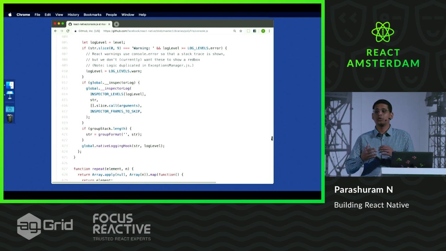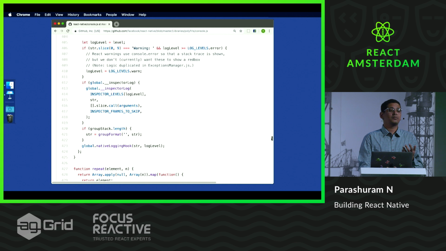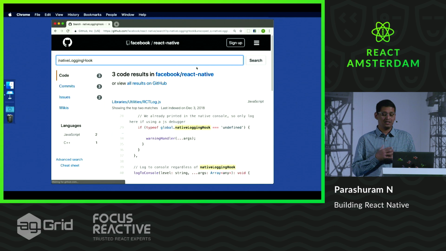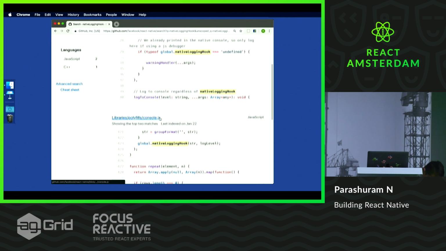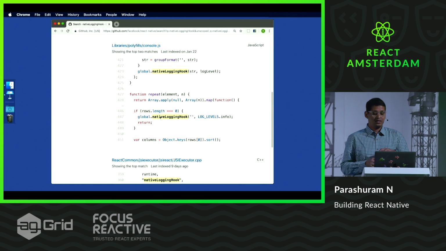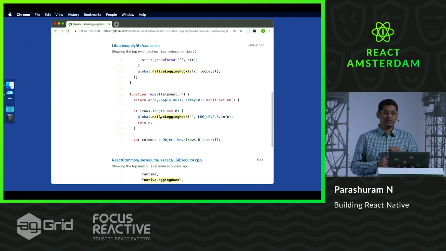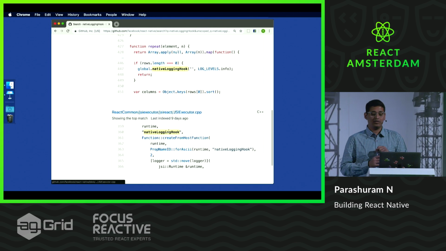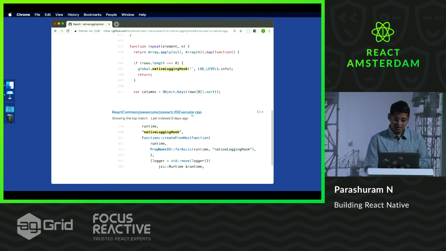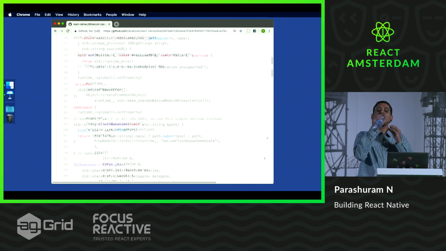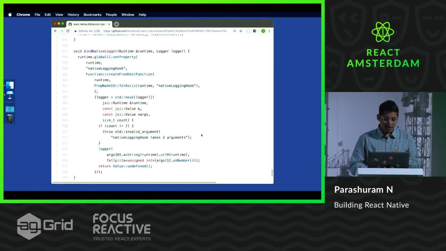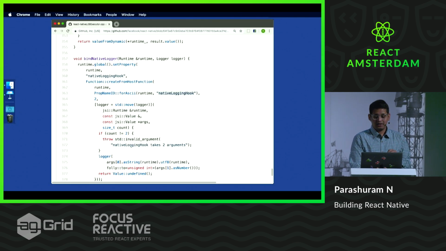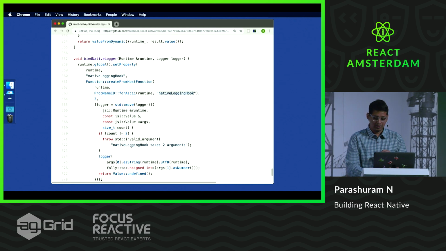This got me curious, and to dig further, I started thinking, hey, maybe this is something that React Native itself implements. So let's go and look at where nativeLoggingHook exists. It exists in React Native. And there are these two files, the first one being a debug logger. The second one is where we were looking at. But there's a third file, and the only other occurrence of nativeLoggingHook is in the C++ file. Let's actually look at it and see what it does. So here's the function, and as we expected, there are two places where the string is defined, and there is something that has to do with logging in the C++ file.